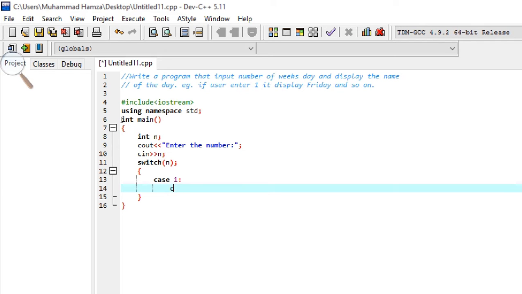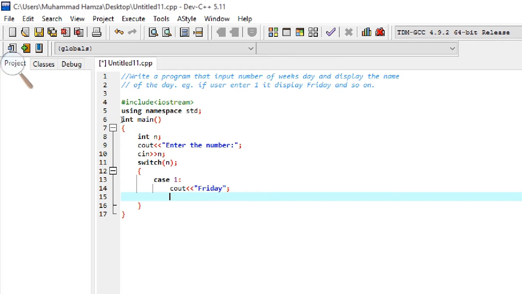Now cout Friday, the first one is Friday, and the break statement. This is case 1, in which if we enter 1 and the case comes true, the entered number matches the case and it will print Friday, and by using this break statement it will exit from the switch statement.